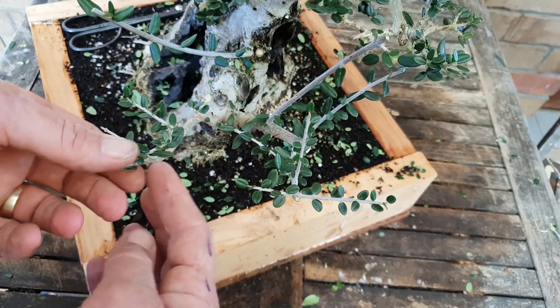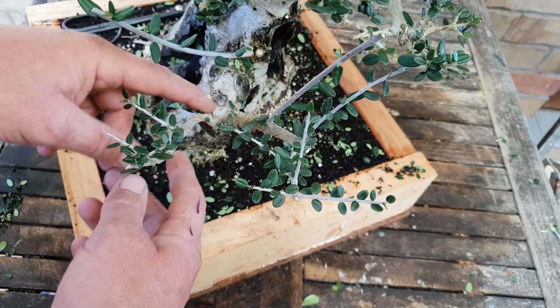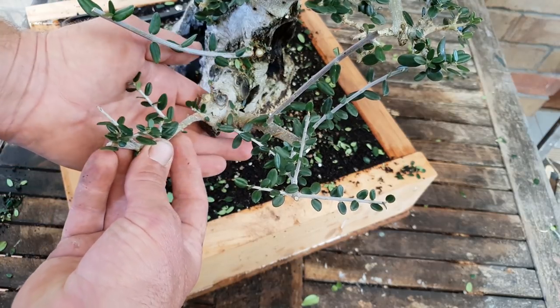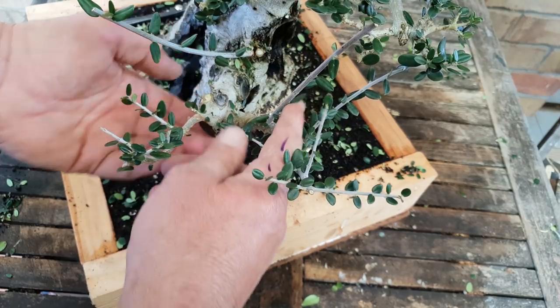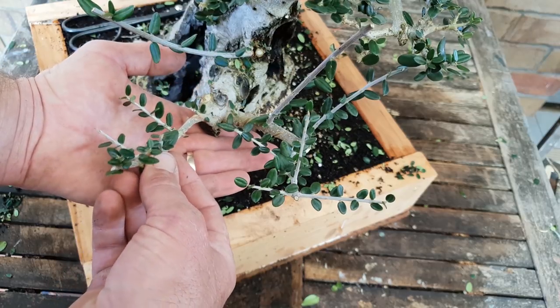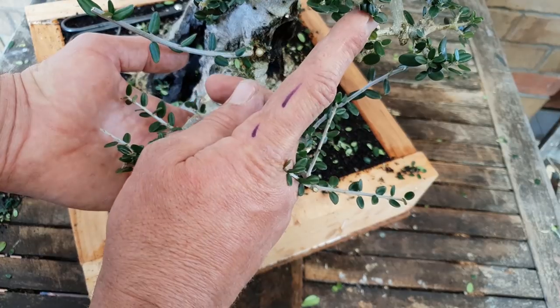So what I'm going to do is pair this one here up, run around this main branch, then come along this one here, round up to there, so that they sort of hold each other in place and it holds a bit of structure. So I'll do that all the way up to the tip of this one and the tip of that one.